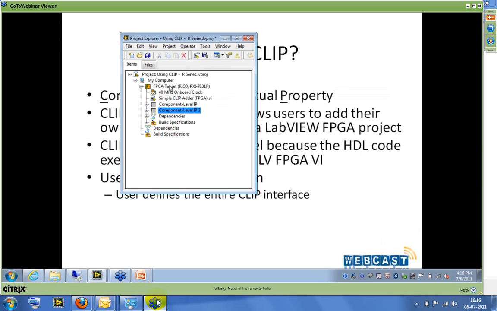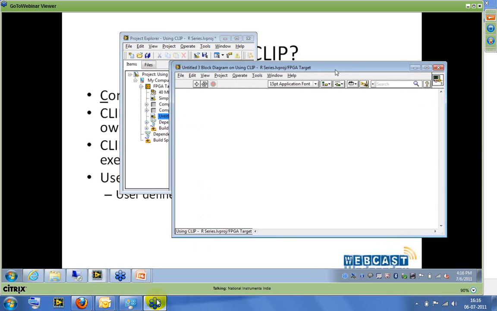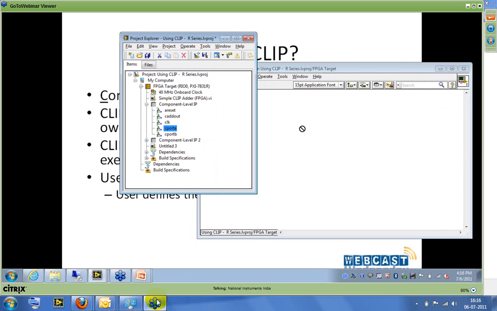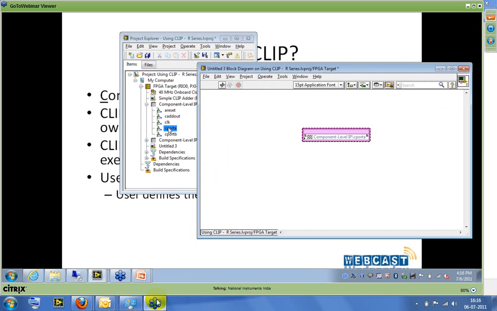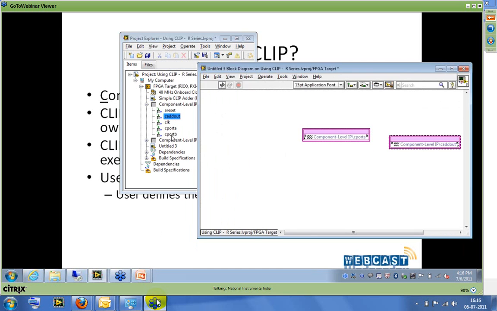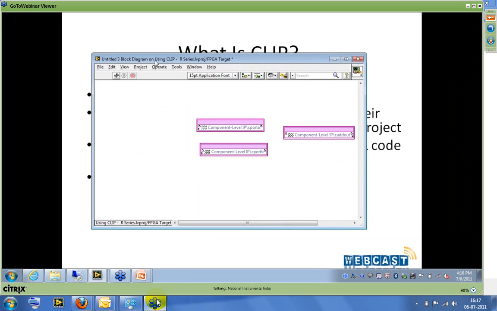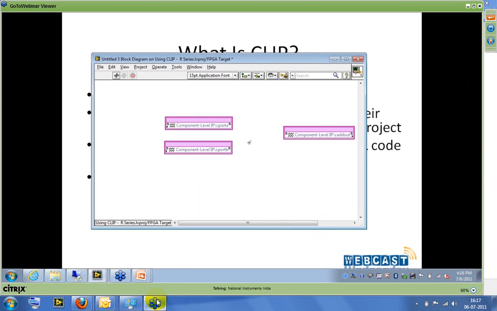Now to use this in my FPGA VI, I will right click and create a new VI, and all I have to do is drag and drop the components I have created, which are available inside my VI. I can use this just like the global variables available in LabVIEW and create whatever code or logic we want around this.